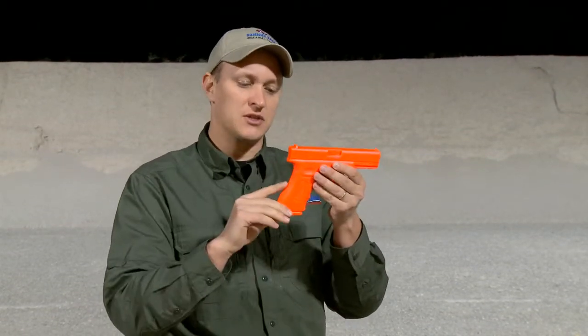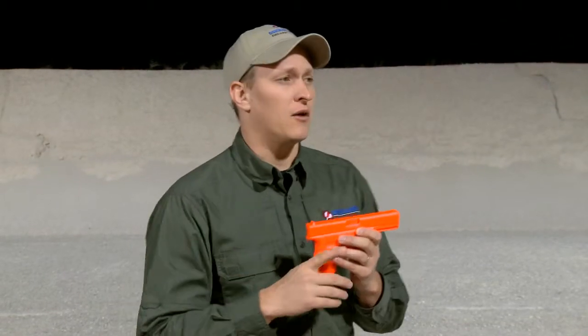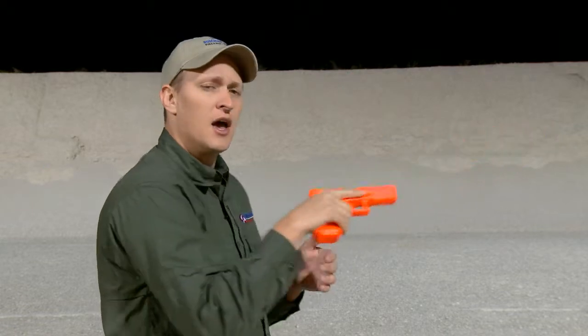And where this comes from, this is an Austrian-made gun, but where they got that grip angle goes back to the World War II Lugers. The idea behind the Luger was if you just pointed at something, your fingers should fall right in line with it, and that's where the muzzle should end up. And so that's where this concept came from.